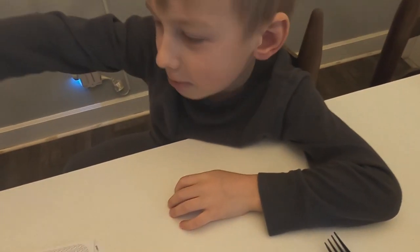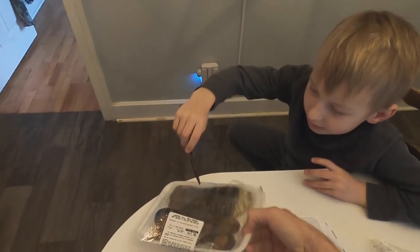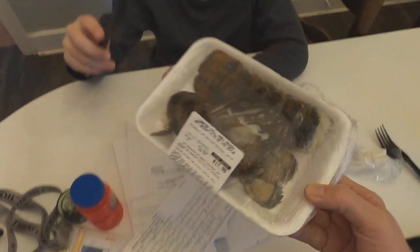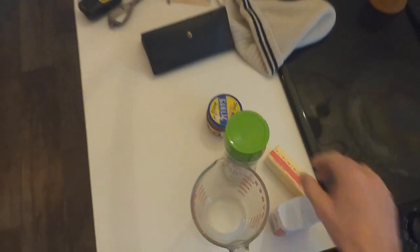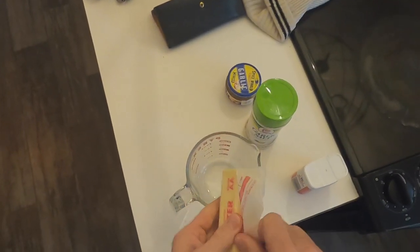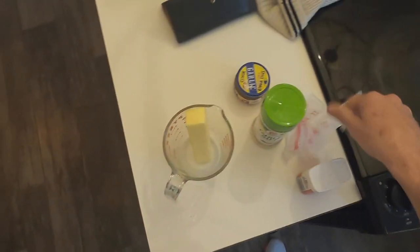Tell everybody what we're about to cook. We're gonna cook some lobsters. A couple little lobster tails as a snack, and I'm gonna get the prep going here. So we got ourselves a microwavable little dish here. We're gonna slap a whole stick of butter in it. Boom, one stick of butter.